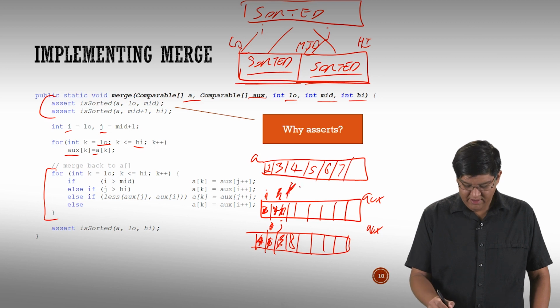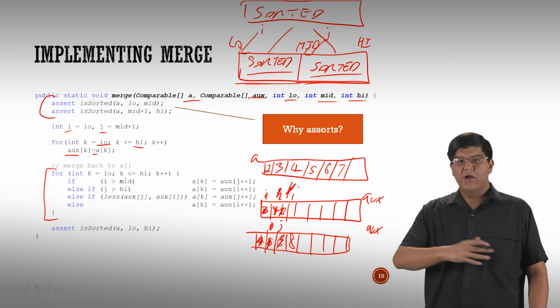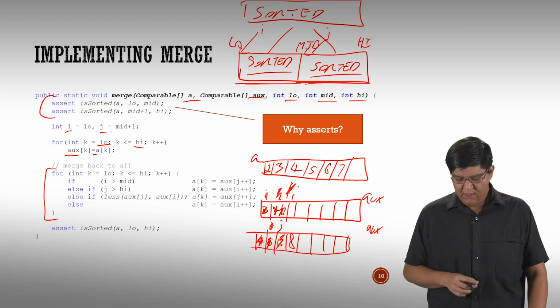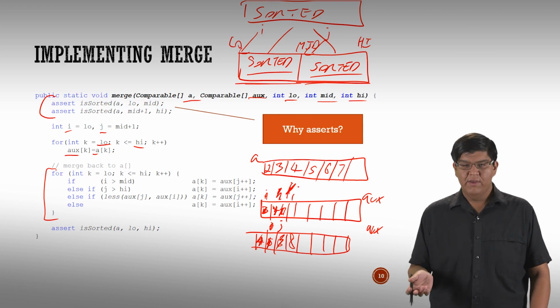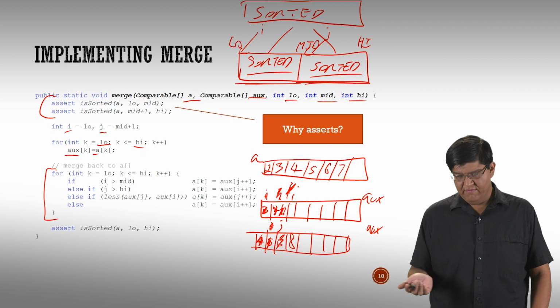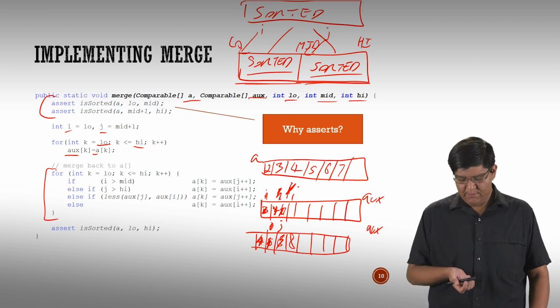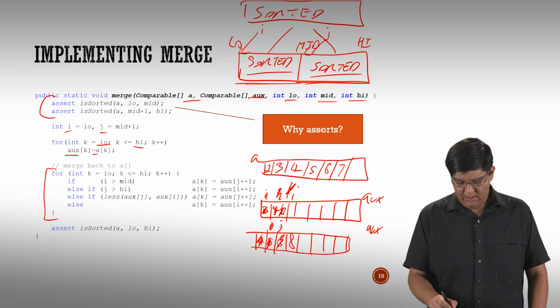All of a sudden I'm out of stuff, right? i has walked through everything in that first array. It's been depleted. In that case, if I've used up an array, that means I just need to go to the other one and move over whatever's there. I don't have anything to compare to. I can just move it over. So I end up with my 8 over here, and this gets consumed. j ends up over there.